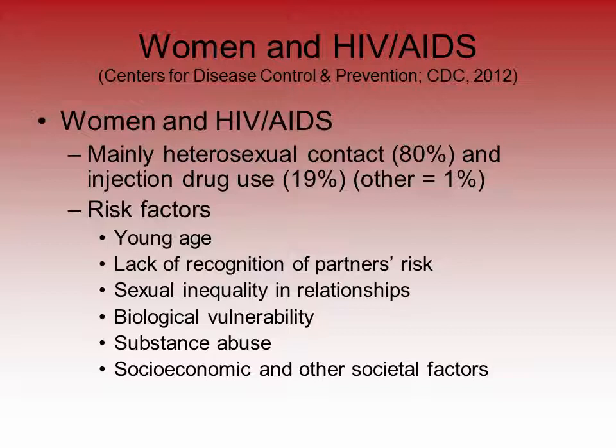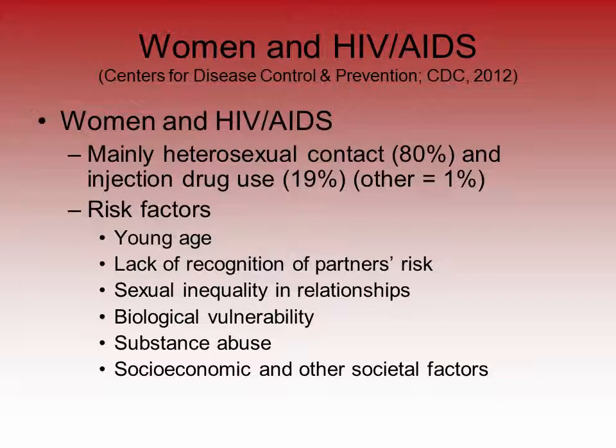And then there's this biological vulnerability that's most alarming to me. A woman is twice as likely as a man to contract HIV during vaginal intercourse with a male. This is because there are large areas of mucous membranes in the vagina that create a very friendly environment for HIV. So all those mucous membranes within the vagina are just like an open door for sexually transmitted infections and HIV. It's not as easy for men to contract it from women as it is for women to contract it from men.